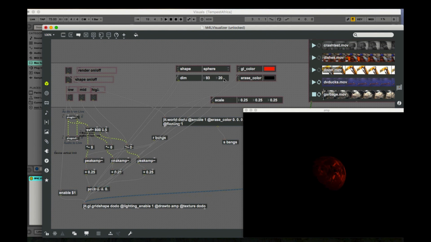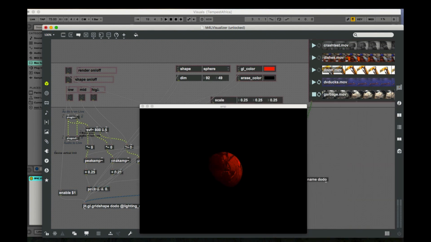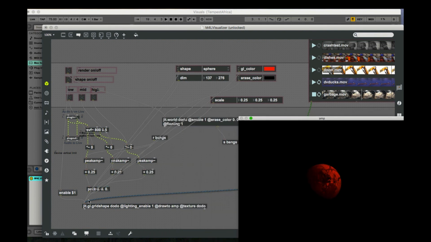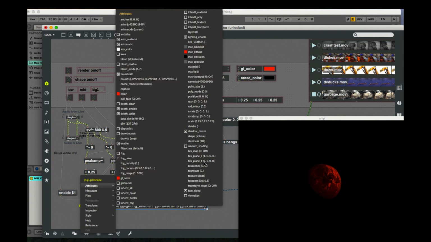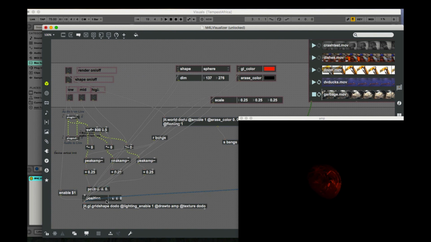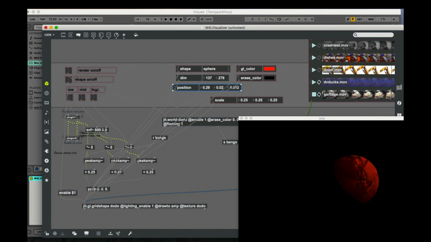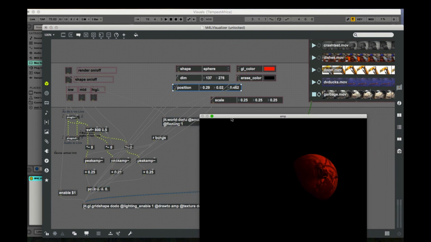So I was talking about this dimension attribute. This is an OpenGL attribute actually, and it's, let's put it in simple words, the quantity of vertex that my shape has. So let's just take into account that if you have a sphere and your dimensions are like 4 on 4, it is not going to look like a sphere. For more information about this, you can refer to the OpenGL Red Book to understand what vertex are. And so position is going to allow me to change actually where in the space the shape is going to live.